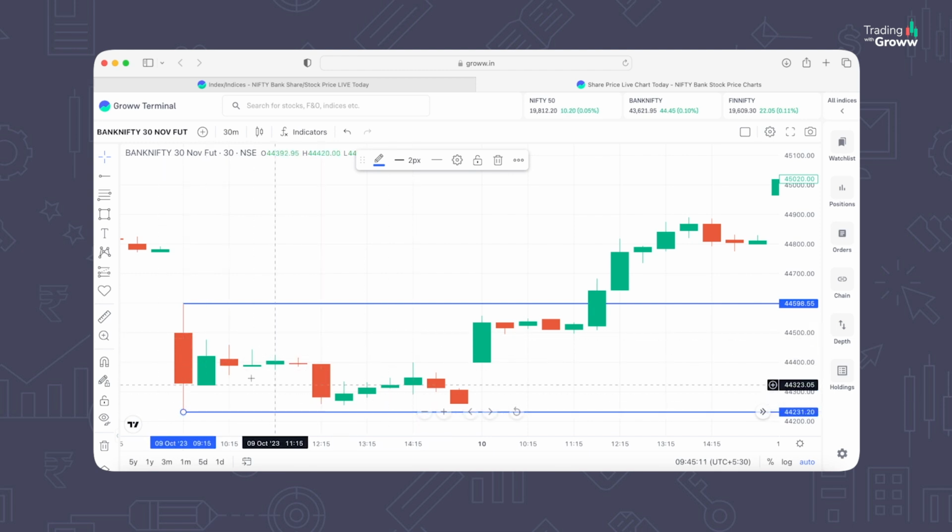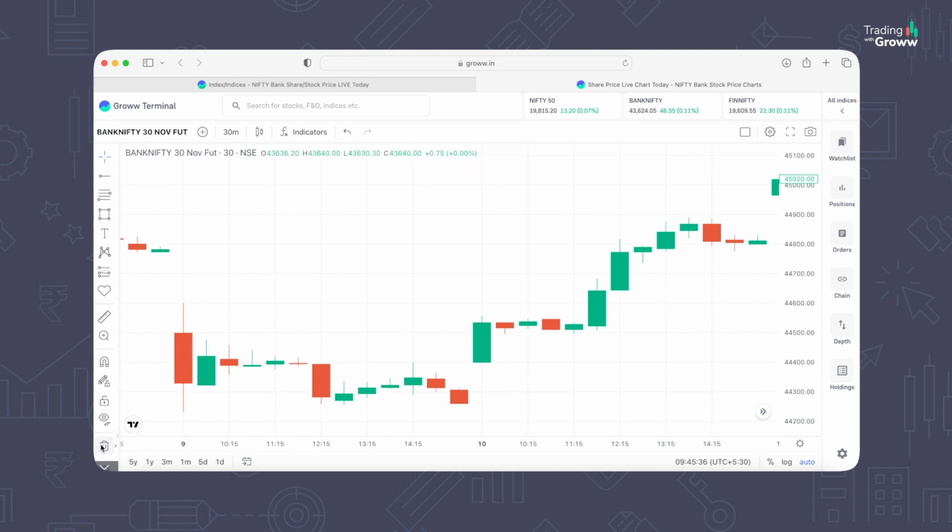In this example, if you see, the range was formed, but throughout the day the market neither moved up nor moved down, so it was in a very tight range. So either the market did not move up and give a buy signal, or move down and give a sell signal. It was totally a no trade zone. So there will be days like this when the initial range is big enough, and if the market remains very sideways, there will not be any trades triggered.